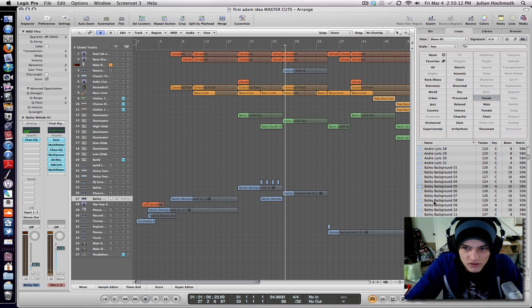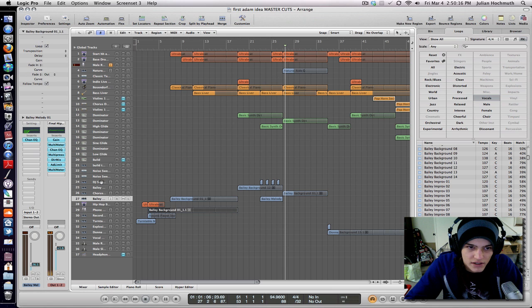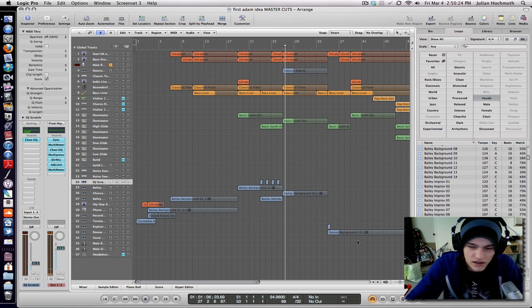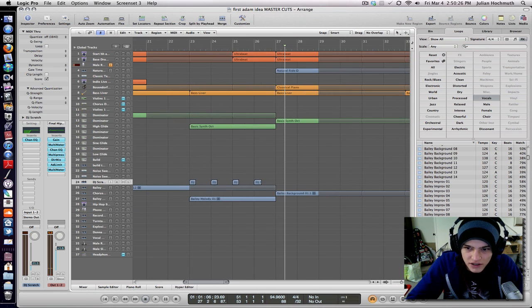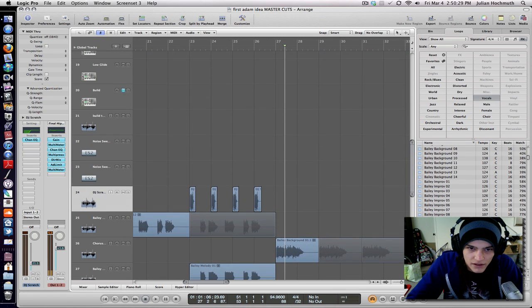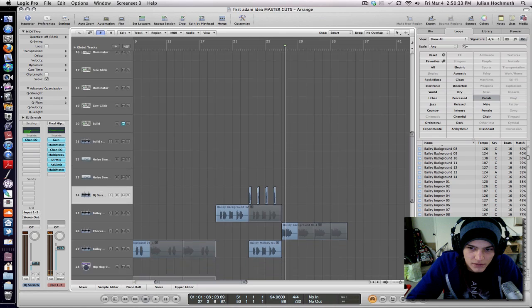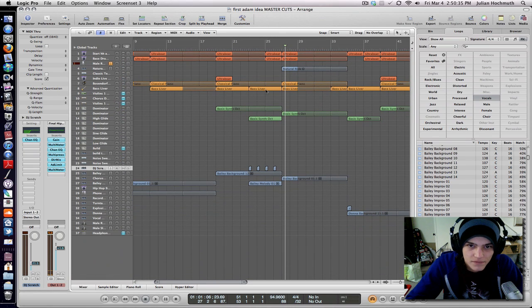So you can find those by going to Bailey Melodies right there. And then this is a DJ scratch, which is also in the effects. Just search DJ right here, and then you'll find it. And I don't think I did anything to it. We can check. I think I might have cut it short or cut parts out of it. But let me show you what that sounds like.